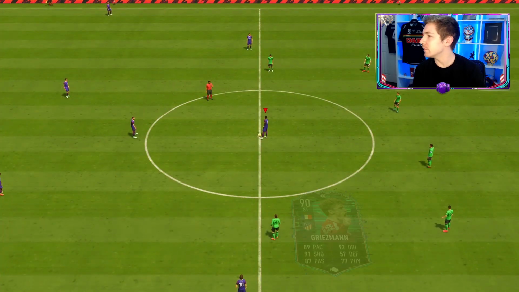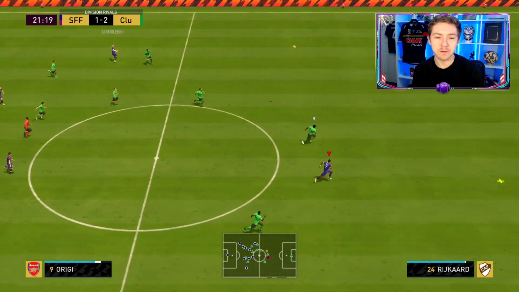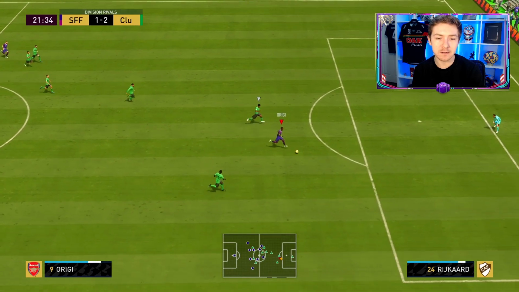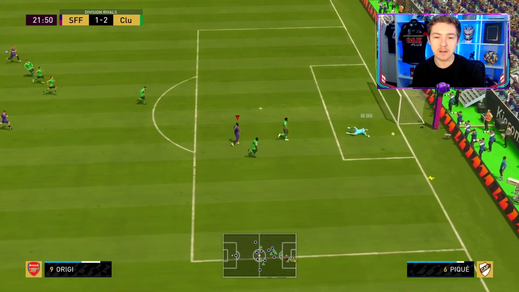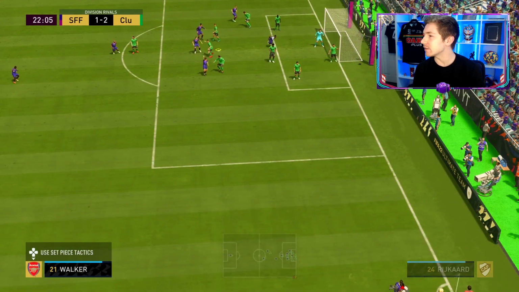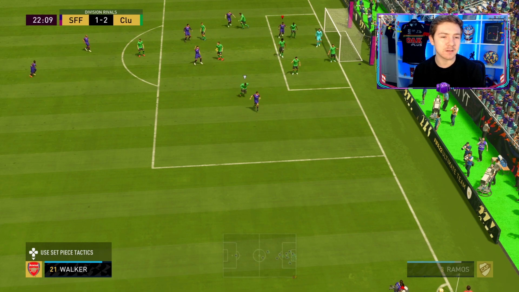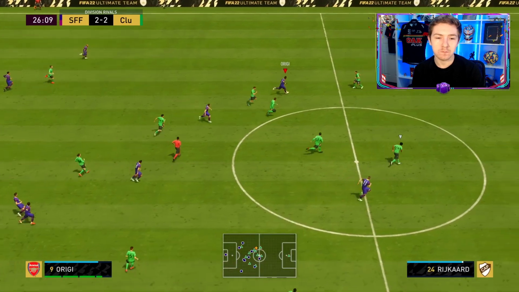What is Lloris doing? Like, ran away from the ball. Chance to break now. We go for the long ball with Yarmolenko. It's a fantastic pass into Divock Origi. Oh, why did I shoot like that? I don't know what happened there. My brain just didn't work. I was thinking maybe he'll come out and I'll chip him, but I don't know. That's just poor from me.